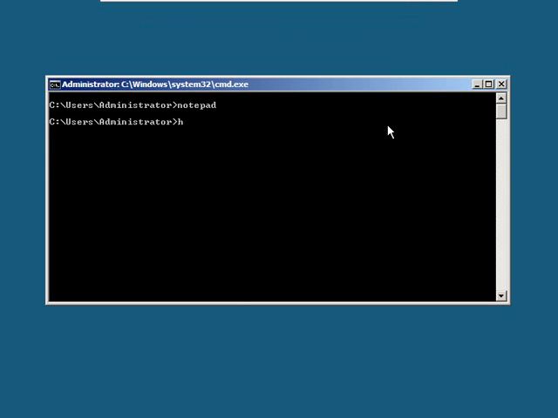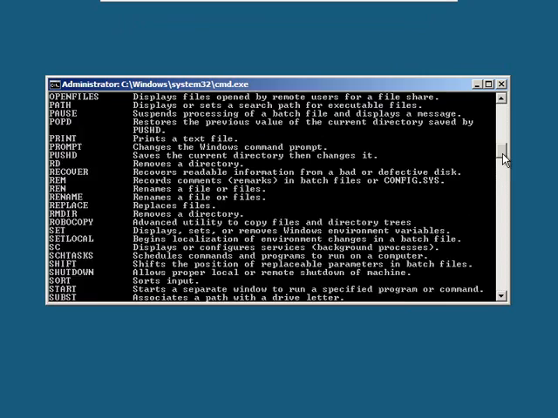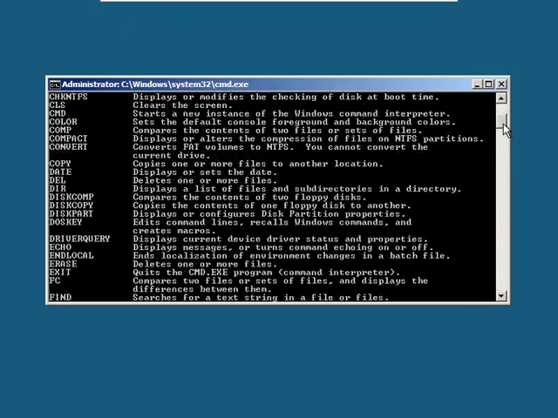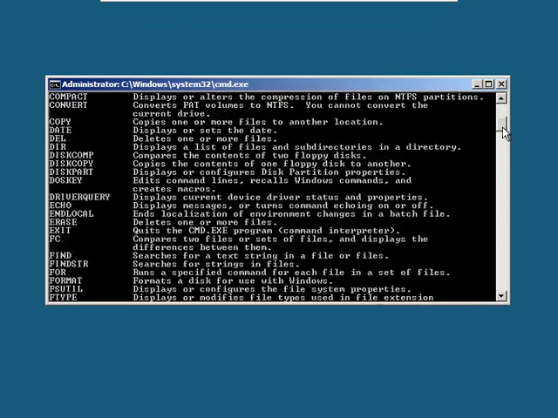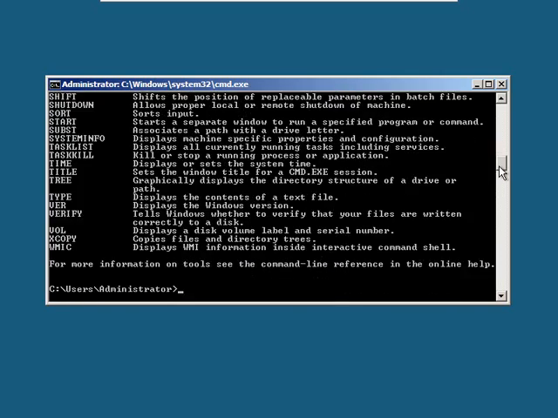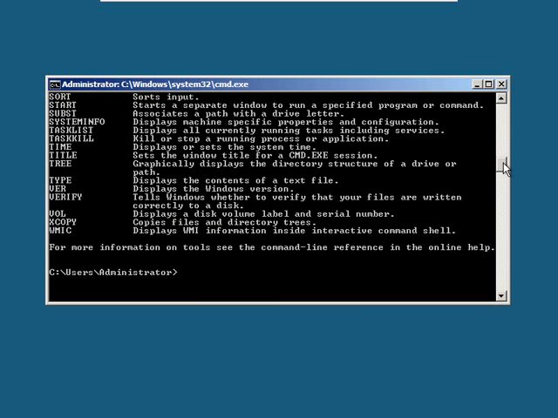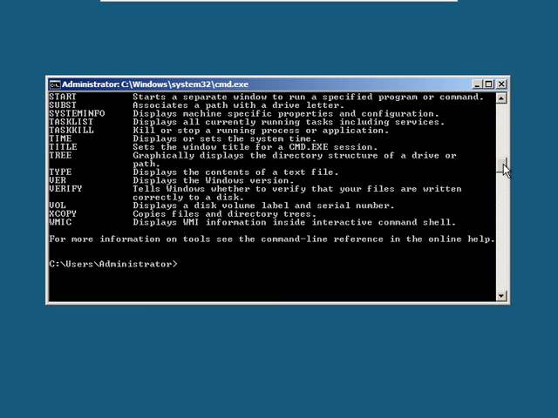So let's type in here help. When you type in help, it's going to provide you with all of the commands that are available to you using Server Core. Now, here's the thing. You could spend a whole lot of time learning a whole bunch of commands, and if you want to be a Server Core specialist, fantastic. Go to Microsoft.com, in the search box, type in Server Core commands, or go to Google. But a lot of administrators, we don't have the time to do that. There's just not a lot of time for stuff.